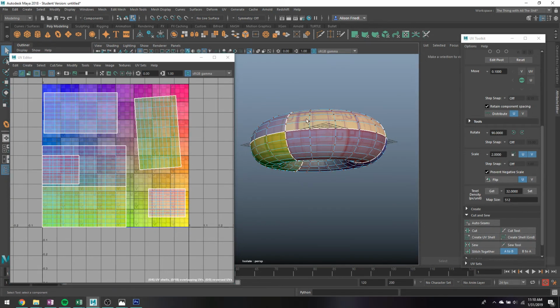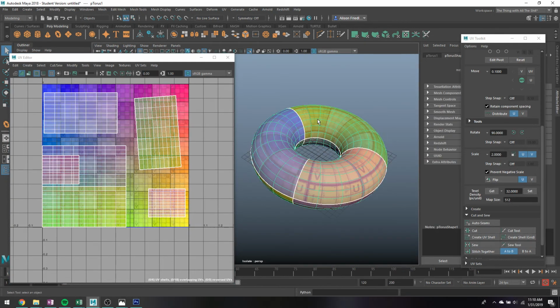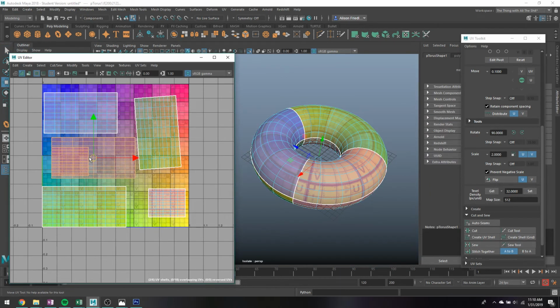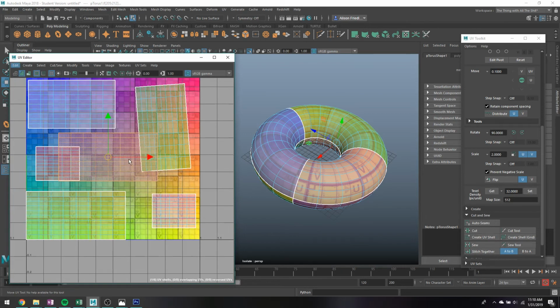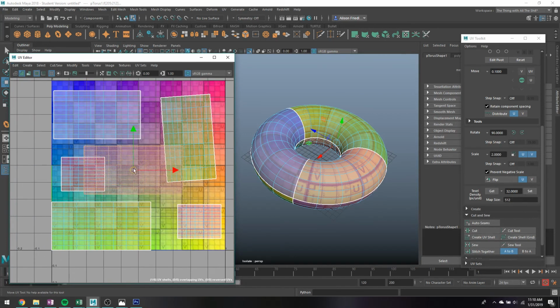The other thing I should mention is, for the most part, it is good to keep your UVs from overlapping each other. Right now I have this piece of the UV, it's called a UV shell, and it's overlapping another part of your texture. Sometimes this is good, sometimes this is not good. If you just have a random texture on your model, like a wood grain or a noise grain, where it doesn't matter if you reuse part of the texture, it's not a problem.